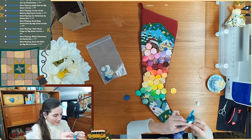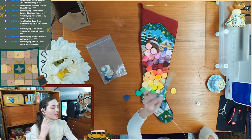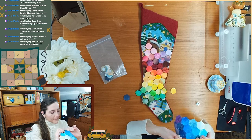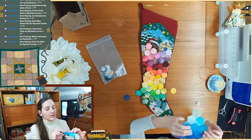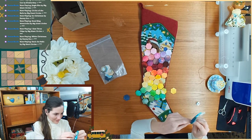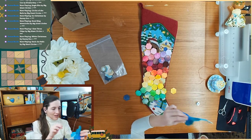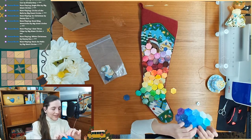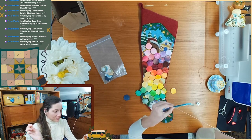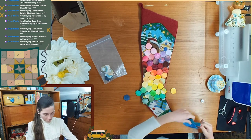Plus, what's cool is a lot of people are making their own hexies out of recycled paper. You can get a punch from the scrapbooking section and just make hexies. Look at that. And make your own out of cardstock or mailers or whatever. I don't know about you guys, but I get some really nice junk mail, really nice cardstock. And I know that's the graphic designer and the marketer in me that's like, ooh, pretty paper, ooh, letterpress. But waste not, want not, you can definitely use those to make some hexi bases.